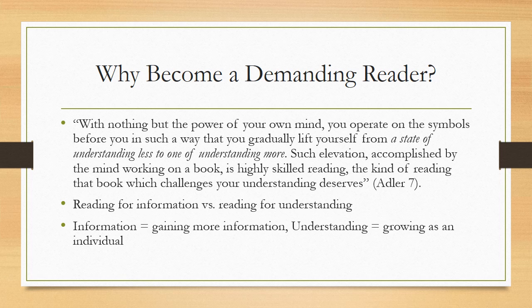Maybe the message of the book is unsettling or different from what you believed before. So it challenges some of your assumptions or values. You have to think about those things, weigh them out. And you may not change your opinion, or you may, but thinking through them, reflecting on them helps you grow as a person. So this is the difference between reading for information and reading for understanding. And reading for understanding helps us become a demanding reader. And through becoming a demanding reader, our minds can grow, we can grow as people, etc. And those seem like some goals worth pursuing.